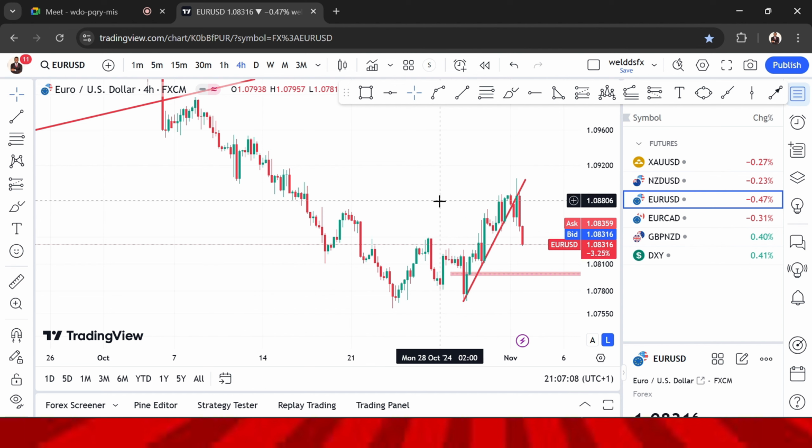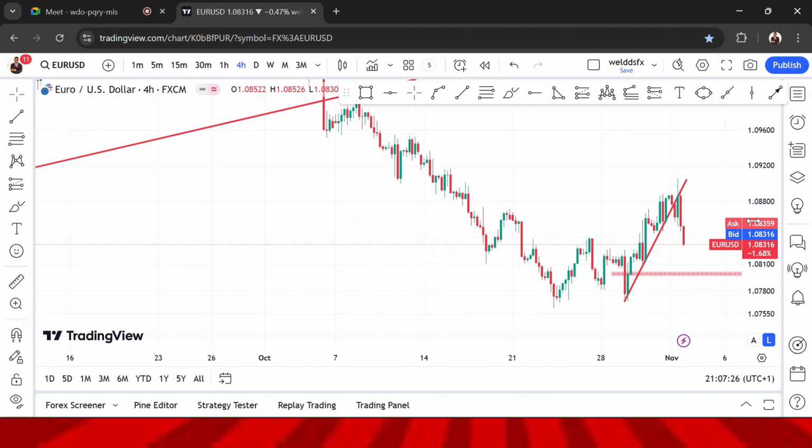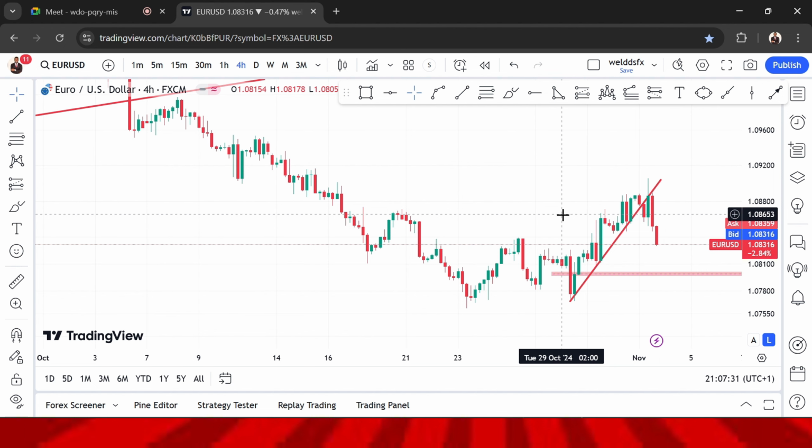See, fundamental tells you what direction the market will be going. Technical tells you should you enter now or you should wait. That is the only purpose of technical analysis. People only have a problem when they feel like technical analysis gives them trading direction. The purpose of technical analysis was never built to give you trading direction. It's only there to tell you should you enter now or you should wait.